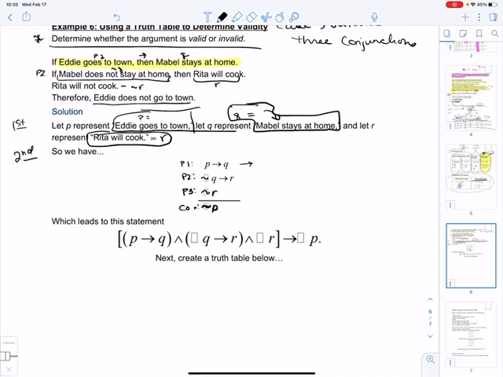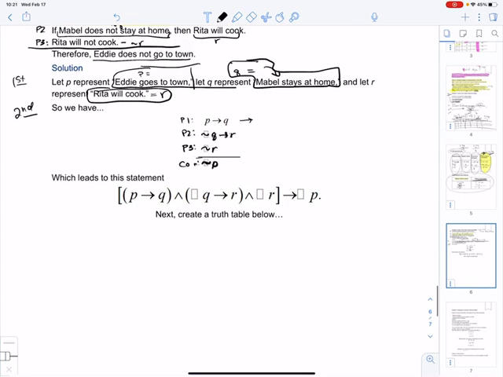And R is Retta will cook. So this becomes not Q implies R. And then the third premise is Retta will not cook, so we negated R, and the conclusion is not P because Eddie does not go to town.